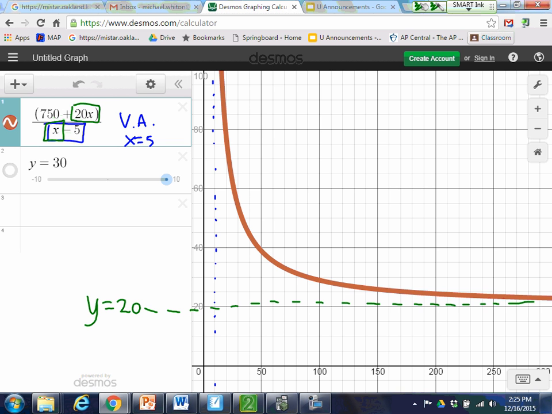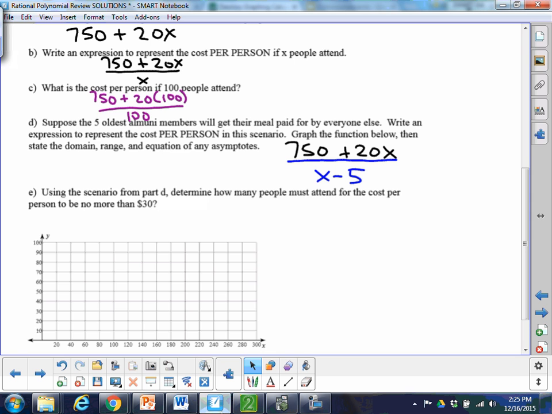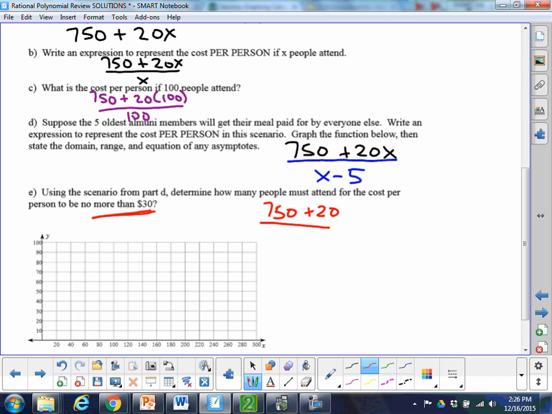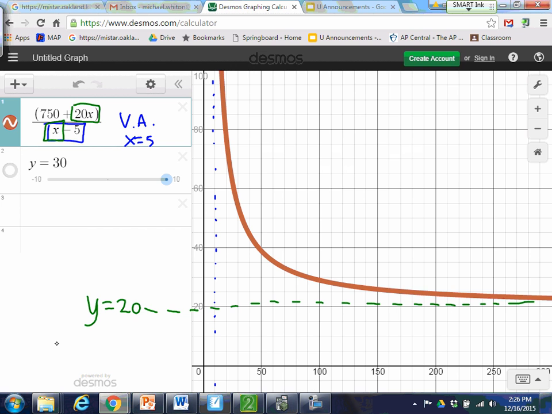Okay, so the last part is now, how much would we need to charge? Let's say we want to keep the cost to no more than $30 per person. So basically what it boils down to is that expression that we graphed. I want that to be less than or equal to $30. Okay. And this is another one, if you want to solve it algebraically, it's really not that bad, but if you want to do it graphically, that'd be fine too. So I'm going to do it graphically where I would graph y equals 30 as well. That's what I had showing here.